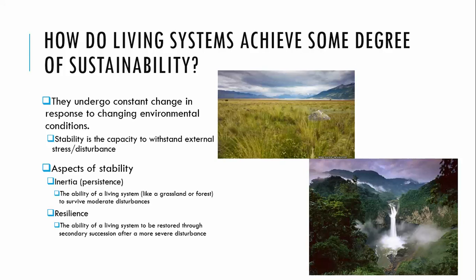Whereas the tropical rainforest in the lower right has high inertia, because with little moderate things, like trees dying off in one little patch, it's able to regrow itself and survive. But a large disturbance like a clear cut or a massive fire that wipes out a large area of that tropical rainforest, it's not going to be able to come back and be that tropical rainforest again. So that's all I've got for 5.3.